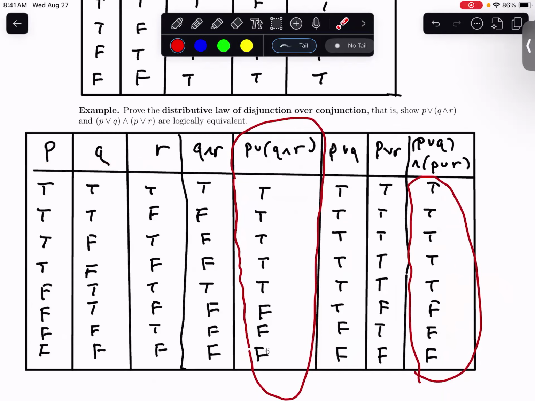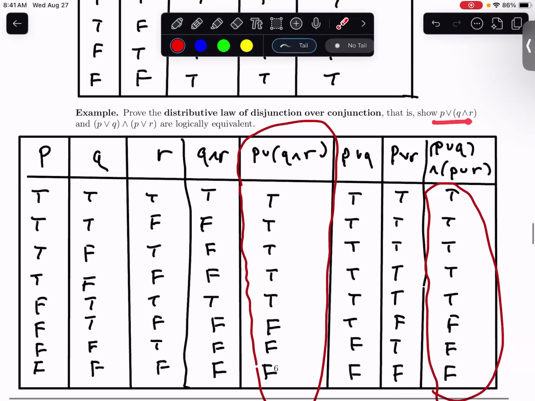Yeah, question? So you said if we don't get the same values, then we did something wrong along the way. What columns were you talking about? Were you talking about the ones that you're circling? Yeah, the ones that I've circled. What we wanted to do is show that these two statements are logically equivalent to one another. So what that means is that the column corresponding to this proposition and the column corresponding to this proposition, the outputs have to be the exact same.